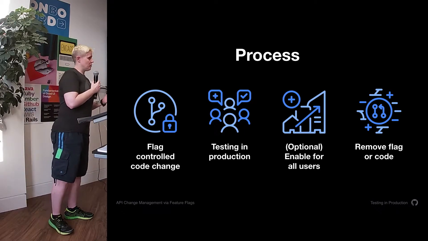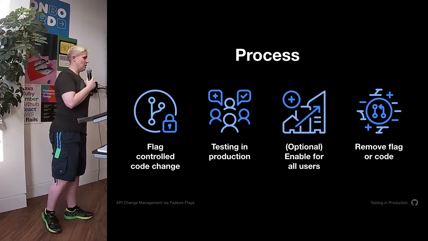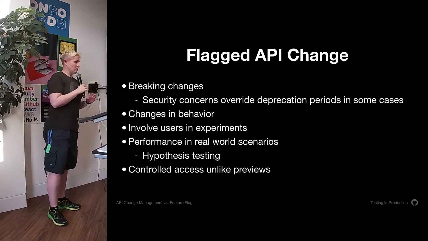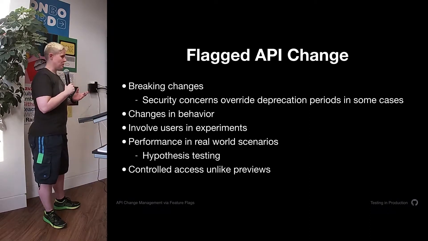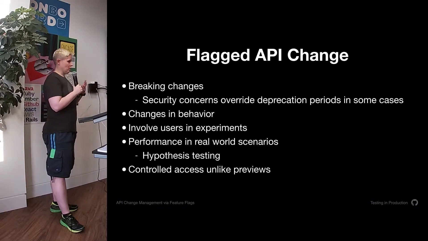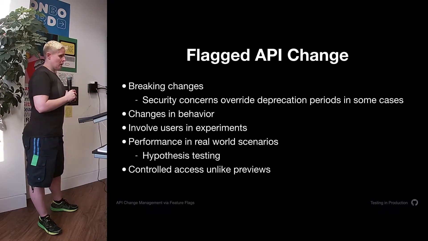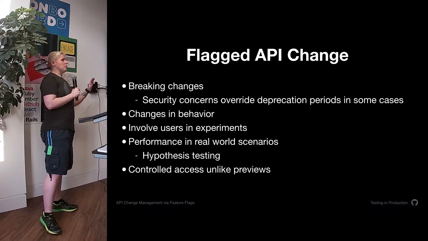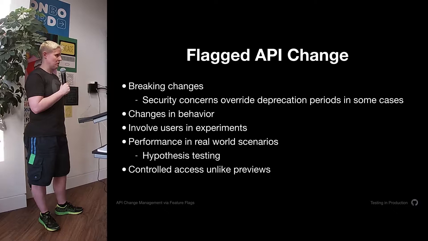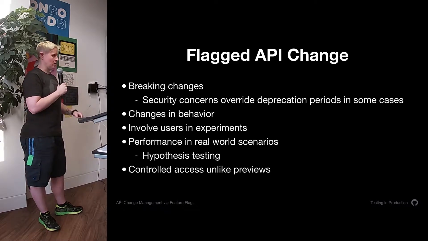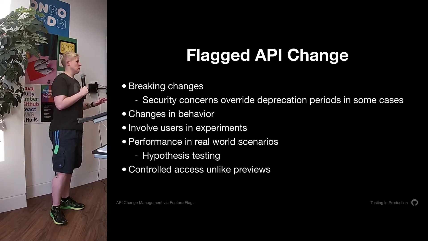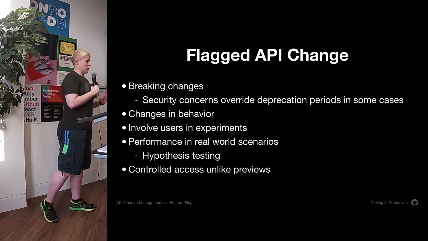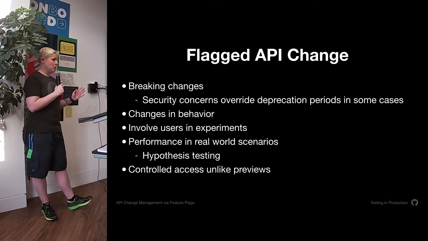There are probably only about five or six groups at the minute and a scrolling page of features — not many given the number of developers working on our product. The key things I wanted to talk about are flagged API changes. Sometimes we have to make breaking changes to the API with no notice — but we only ever do that in security situations, and I can name you one of those in the year I've been at GitHub. We don't make those decisions lightly, and our security team don't either. For those, we would never flag them — if it's a security hole, we're going to close it regardless of the impact.